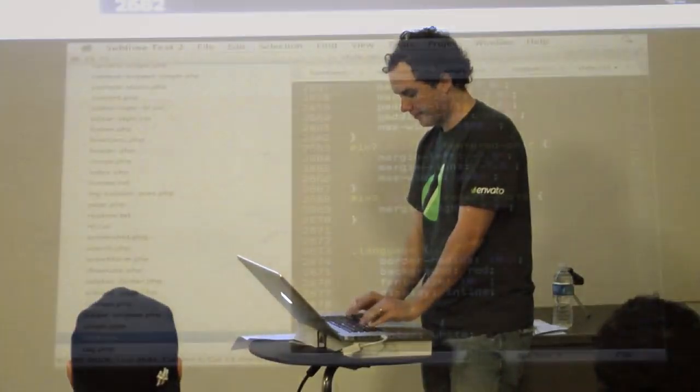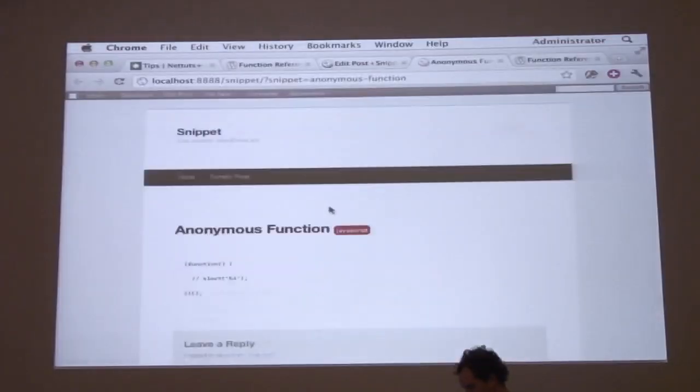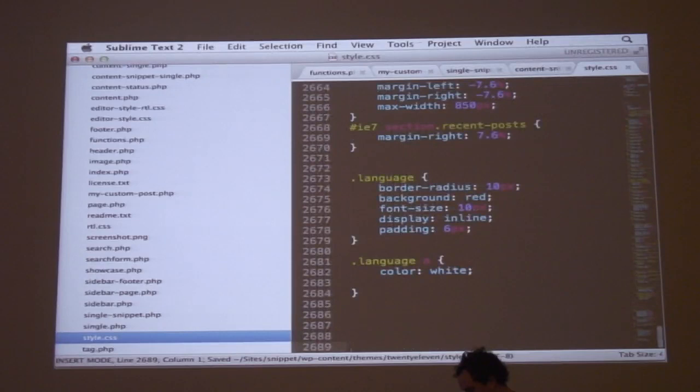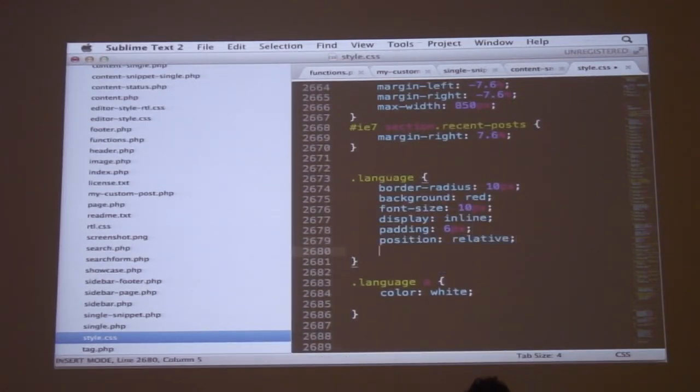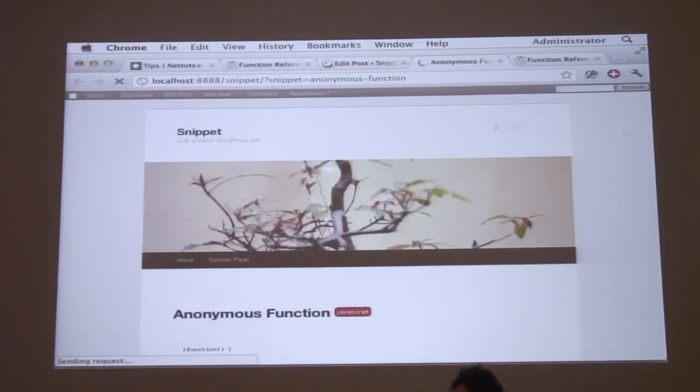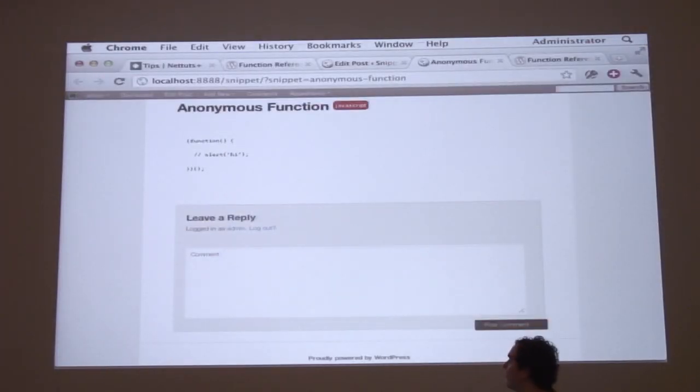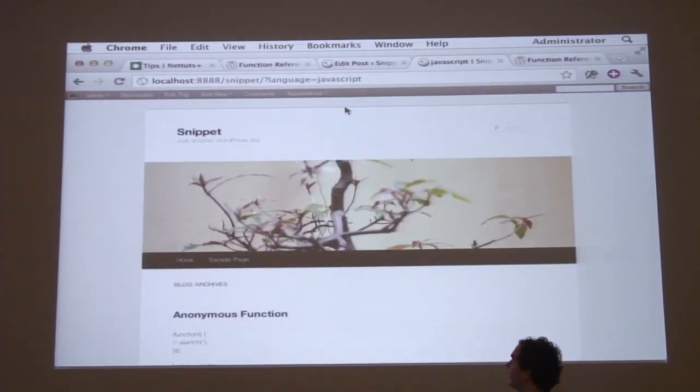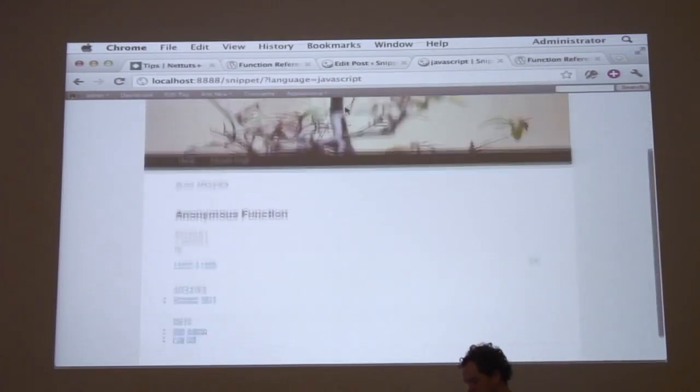It gets loud in here, doesn't it? Padding of 6 pixels. If you can't hear me, anyone just speak up and it'll be louder. All right, so this is looking decidedly bad, but it's fine for what we need. Okay, yeah, it didn't look great, but now you have your name of the function and then the language next to it. You can click on the language, and that'll allow you to filter only posts that are that taxonomy.